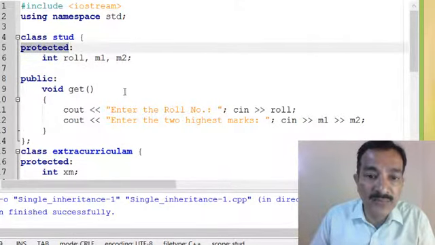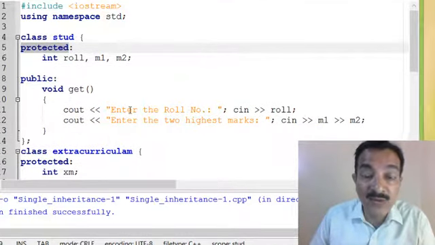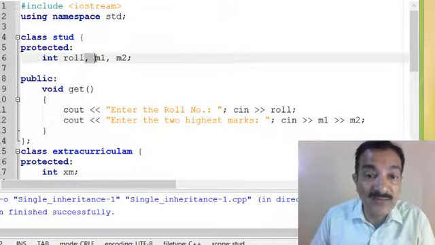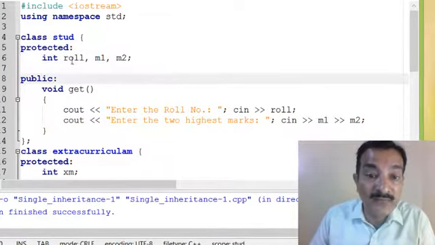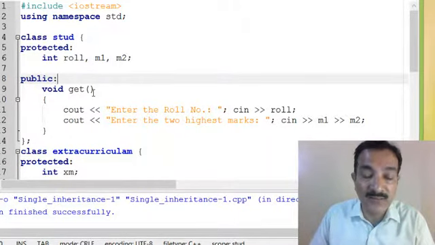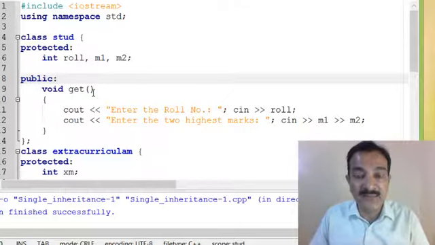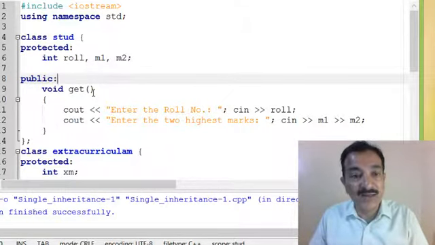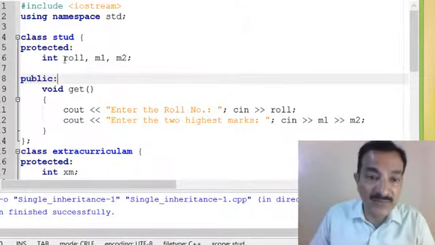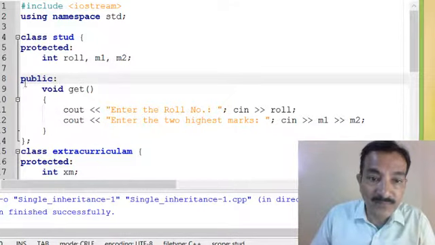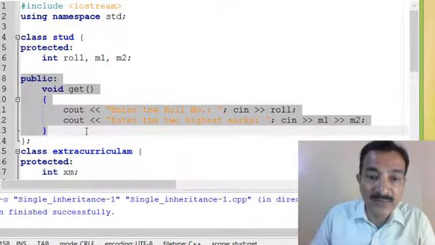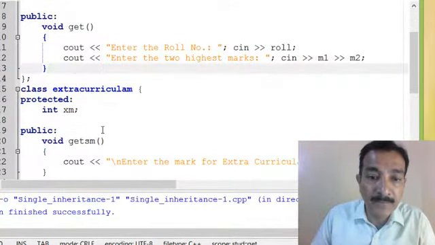This is protected, so only the derived class can use this, and it cannot be accessed from the main function or outside the base and derived classes. The public is a function which can be accessed from anywhere.